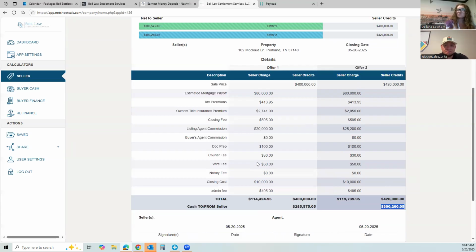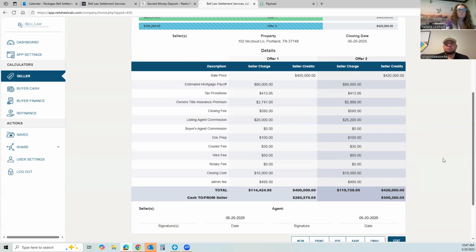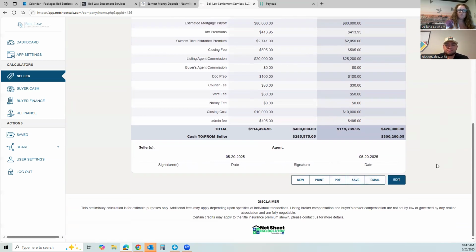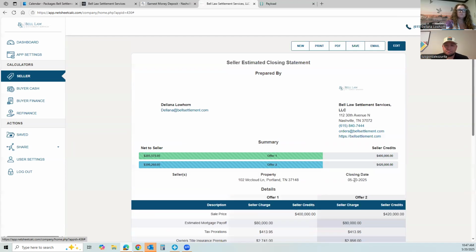Maybe they're paying cash. Maybe I would rather take that cash offer at 285 than risk this guy not being able to get his financing together and making 15,000 more. Maybe they don't even want to do a home inspection. And if you're in your portal, you can save them.